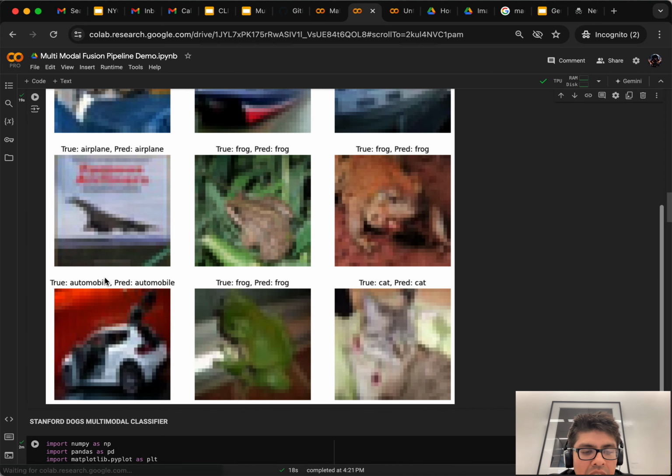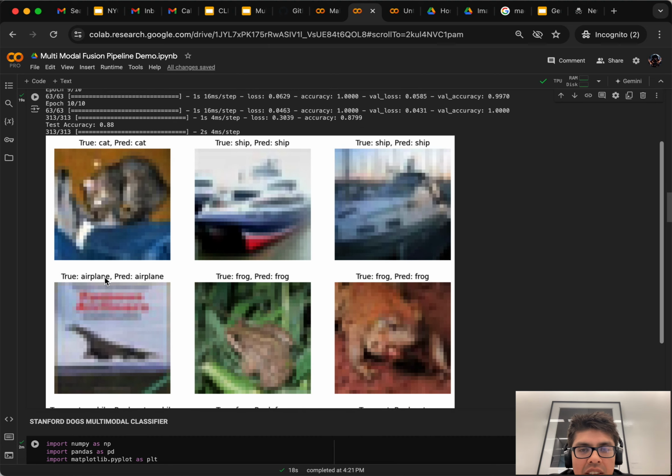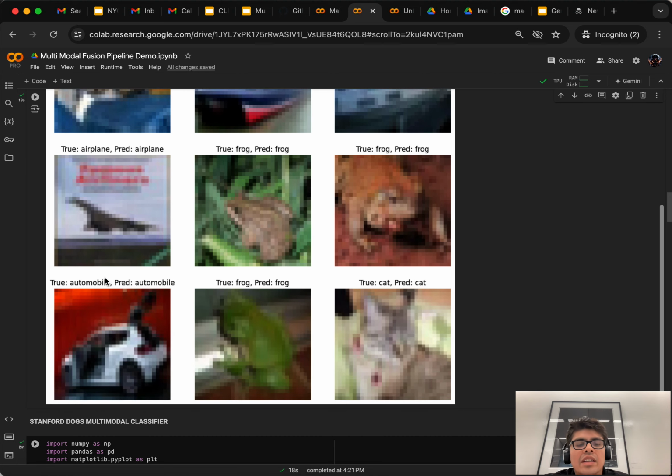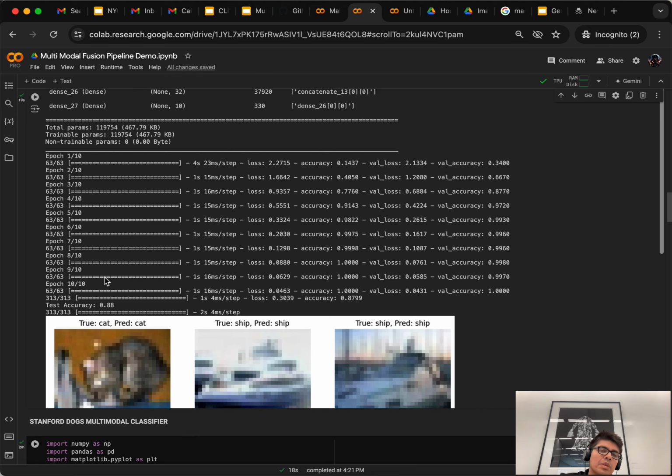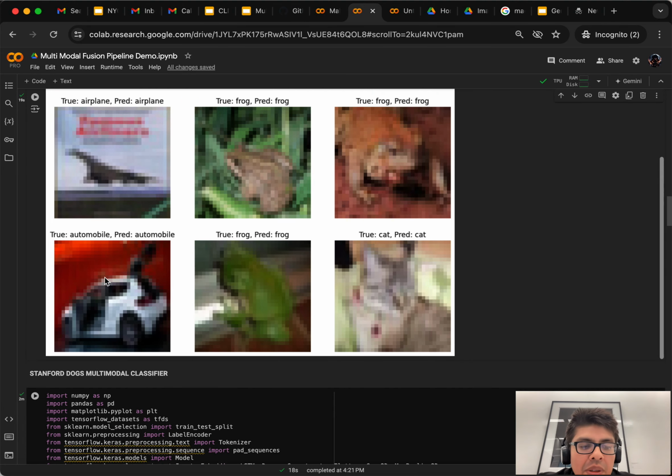Let's see, this should output, yeah, much better classification. Everything looks like it should be here. Okay, so anyway, the point is this was a simple multimodal classifier. You can do this kind of classification without the multimodal element, it's just that the multimodal classification is kind of the point. So you're building this shared fusion pipeline.